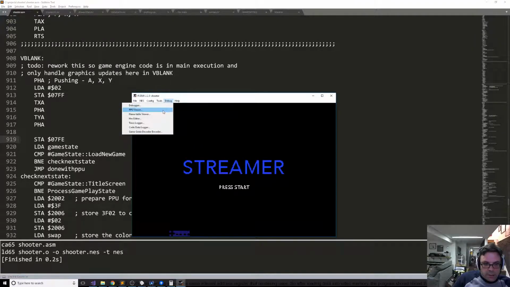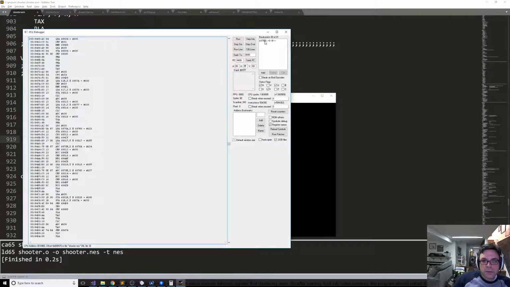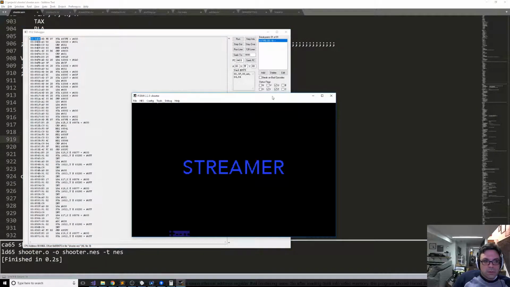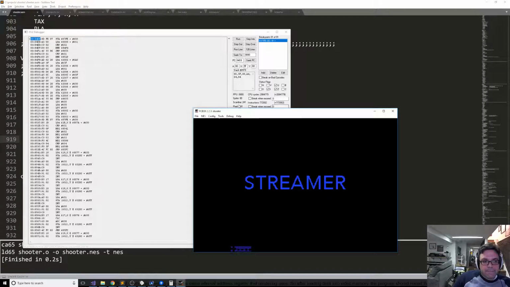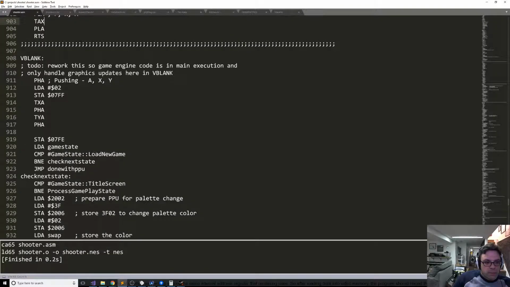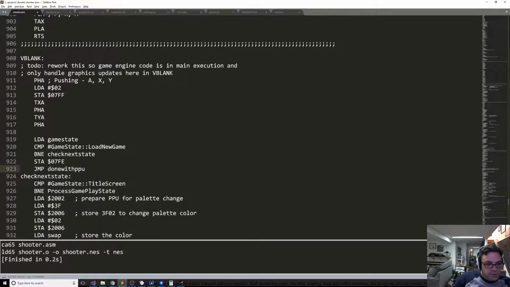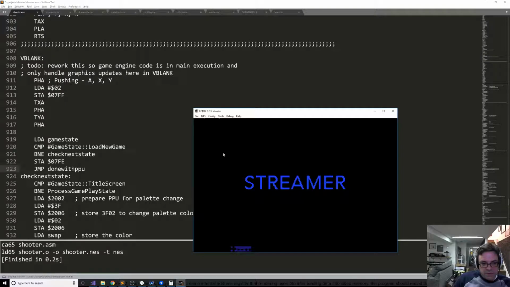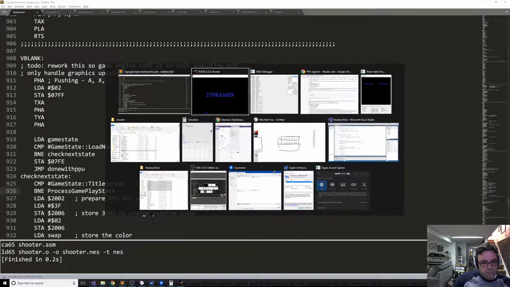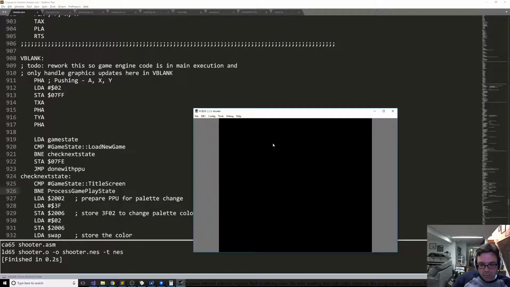Where is the debugger? Holy Christmas. Yeah, okay. That was a bad place to put it. What I want to do is see if it actually calls this in this location when we're loading the new game.